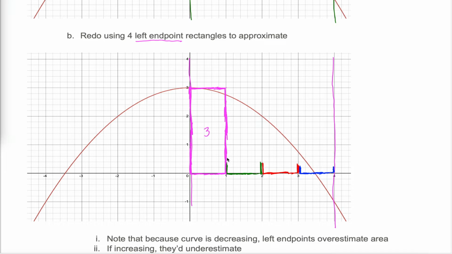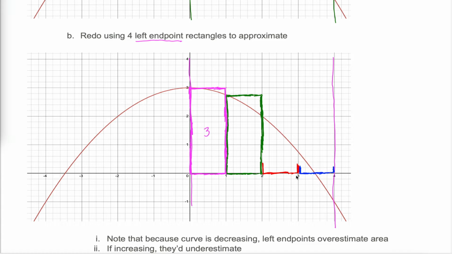What about my next rectangle, the rectangle in green? Well, again, I want to use its left endpoint to figure out the height. It goes from 1 to 2, so the left endpoint is at 1. So the height of the rectangle will be determined by the height of the curve when x equals 1, this point right here. I'm not exactly sure what that is. I mean, I can kind of ballpark it by looking at the graph. It looks like some number between 2 and 3. I don't know, maybe like 2.75 or something. I'm not exactly sure what it is. Well, good news, you don't have to ballpark it. There's a way to figure it out exactly, and I'll show you in just a second. But first, I want to draw some more rectangles.